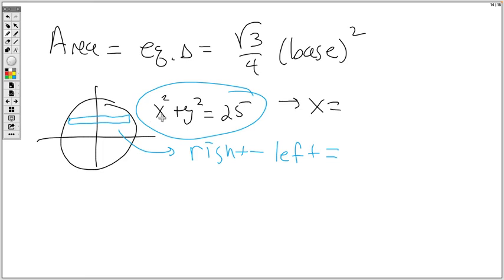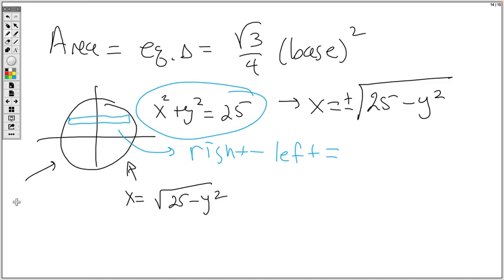And what happens when you do that? You subtract over the y squared, and then you'd have to take the square root. You follow? So you're going to get a plus or minus square root. Which of those is the right half, and which of those is the left half? Is the right half the positive x's or the negative x's? Positive x's. So that is the positive square root of 25 minus y squared. And this is the what? Negative. So we take the right minus the left. What's going to happen though, folks? You can see it geometrically. These two things are going to subtract. I'm subtracting a negative, which really means they're going to just double up. Yep. There it is.